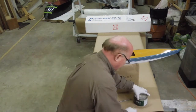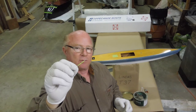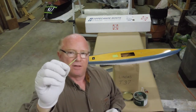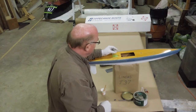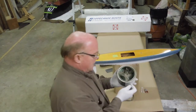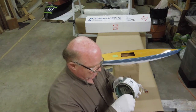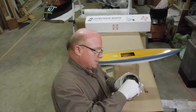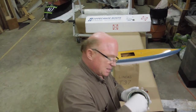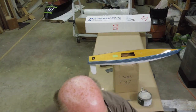You may have noticed that I've got this jar of wax here, and this is a 1/16 inch drill bit, although the one that comes in your kit would also work. And notice that I've put a wrap of masking tape around there. The masking tape prevents it from dropping down. So what I'm going to do is take my wax, and you could use paste wax or floor wax or something like that, and I'm going to roll this around in here, and you can see I've actually got chunks of wax left on that. So I'm just going to scrape that off, and this is going to prevent the epoxy from bonding to that. Okay, so I'm going to give this a real quick wipe.